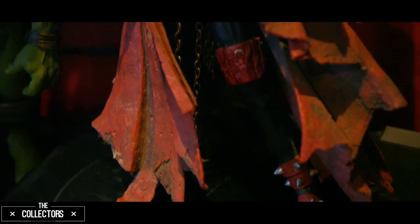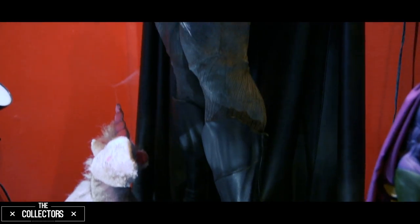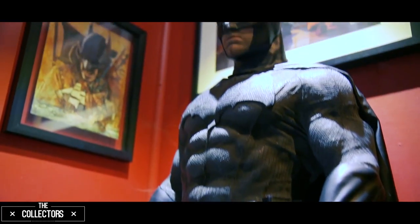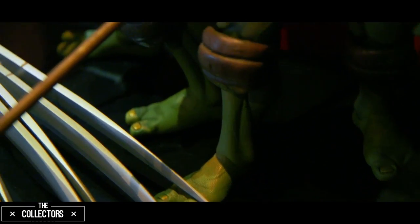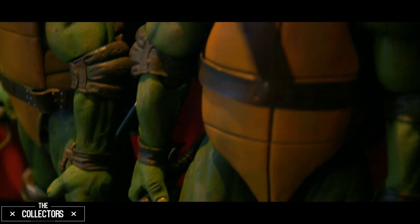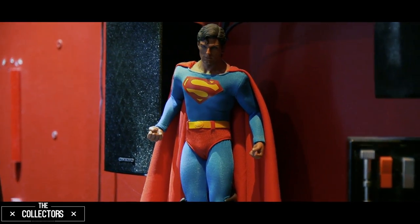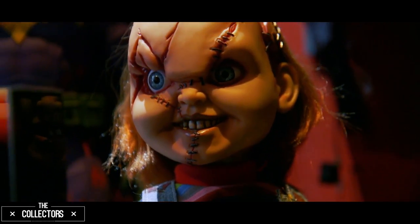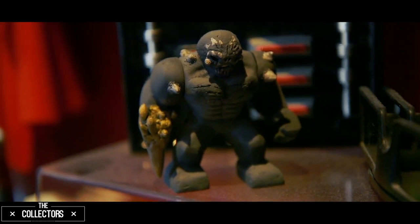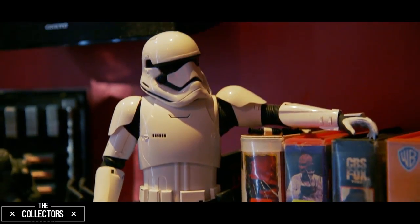What I enjoy most about collecting is seeing a character on screen and just being so obsessed with it, having something resonate with that character and having your own little mini version of them — whether it be one-sixth scale, quarter scale, half scale, or even life-size — you can't help but feel chuffed about it. It's a really satisfying feeling, especially when they've done the character justice from clothing, sculpt, the paintwork. You can't help but get a smile every time you look at it and think, that's mine, this is awesome, this is in my collection.